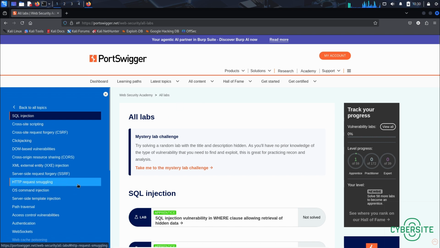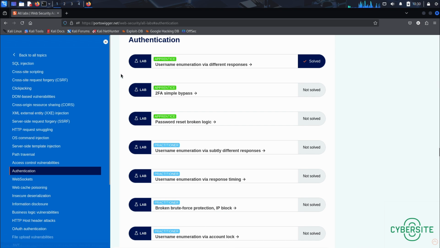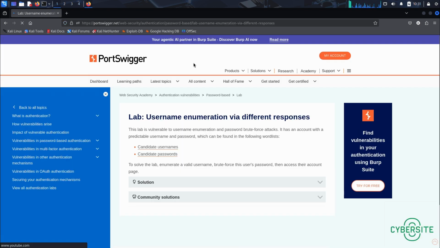Now I'll go to authentication here and I'll look for the lab, and this is the first one, username enumeration via different responses. So this is the lab that I'll be using to perform the login page bypassing using brute force technique. So let me click here.